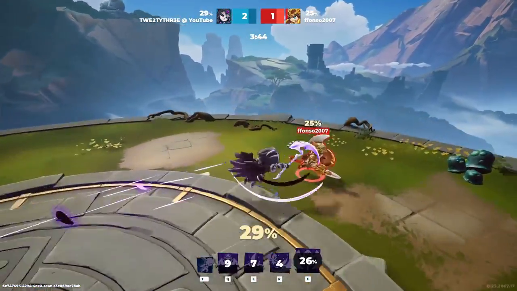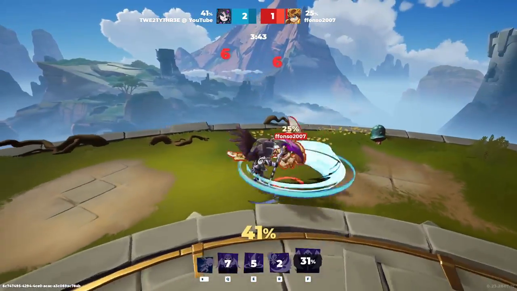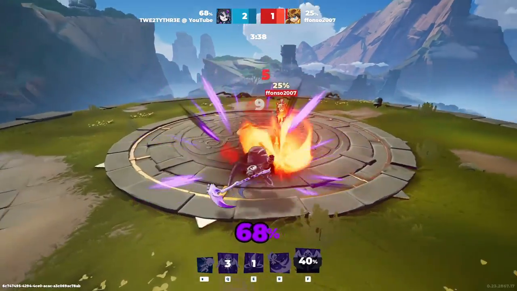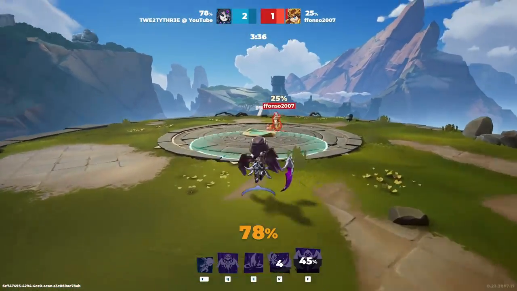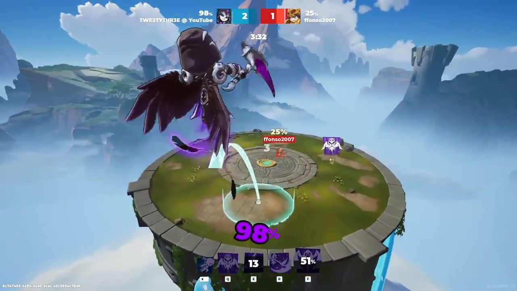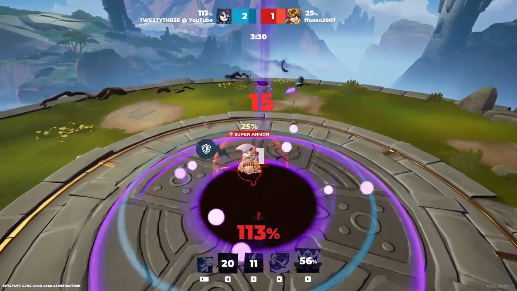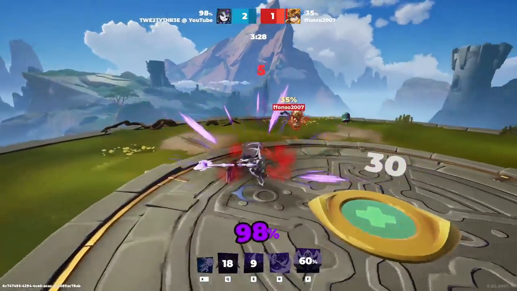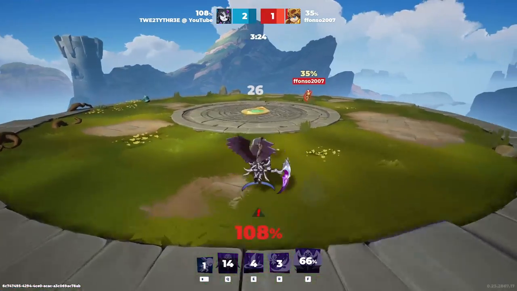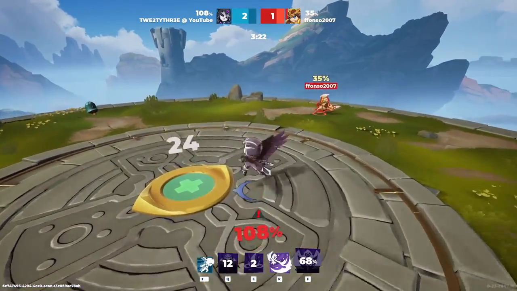I was in the air earlier. Maybe I was. Nice. Nice, I didn't expect the spear. Okay. That's an important heal for me. Now I need to play a bit smart.